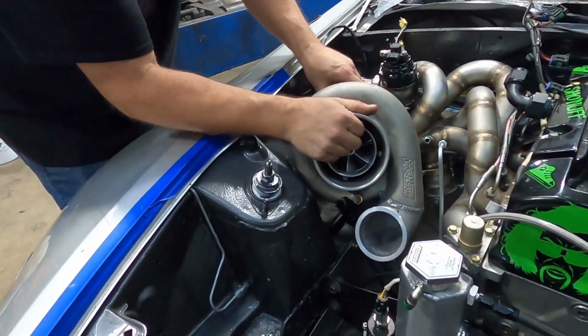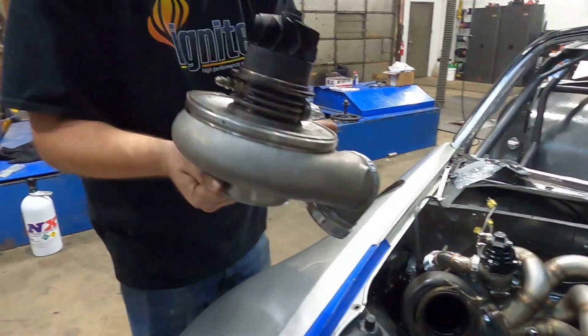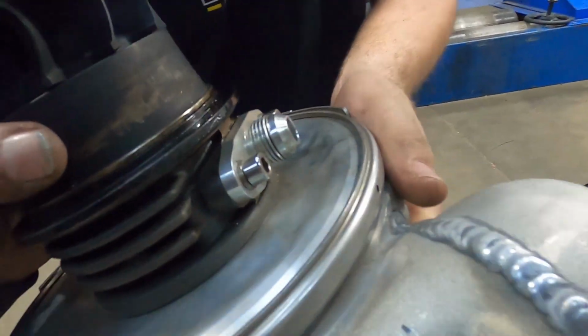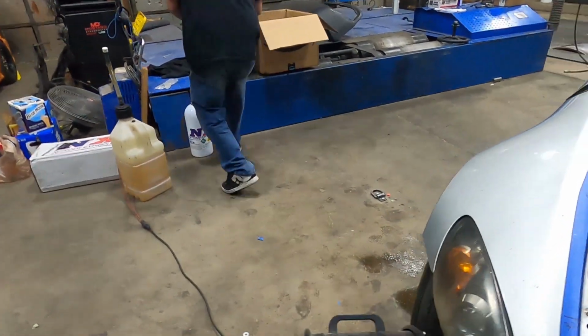So this guy, when we pull this off, I bet you it's going to be covered in oil. It looks pretty oily down here, down at the bottom, just where it's with something through this back plate or something. Yeah. So we'll set this aside.